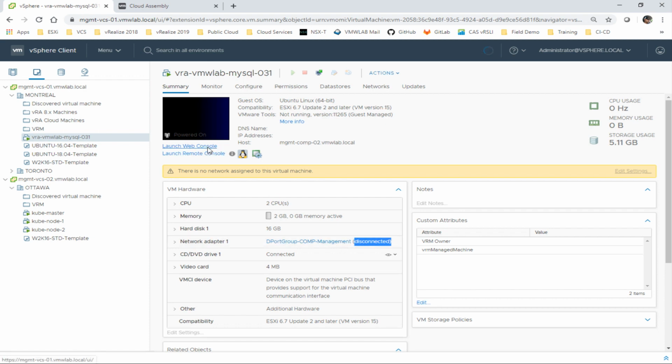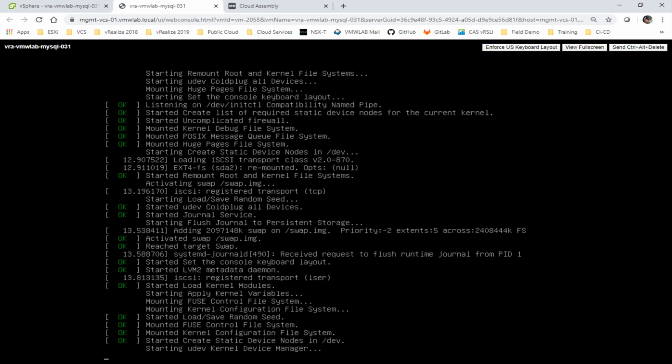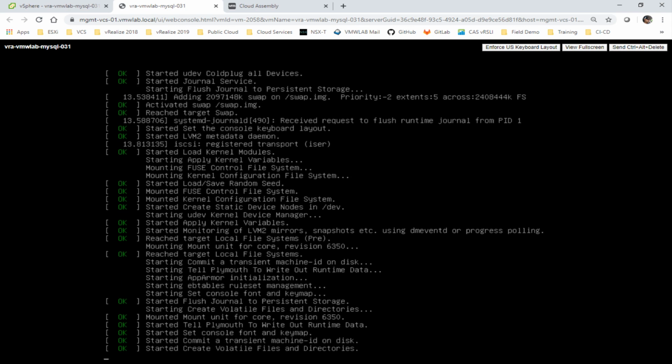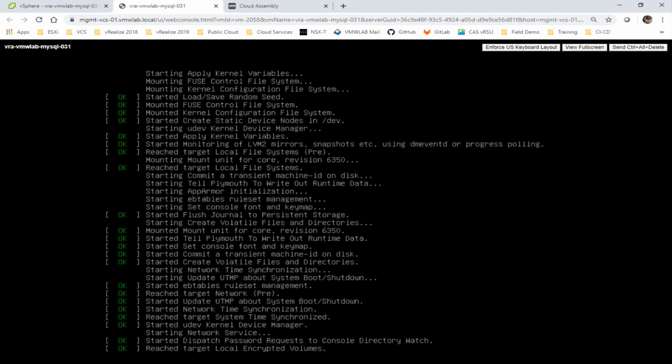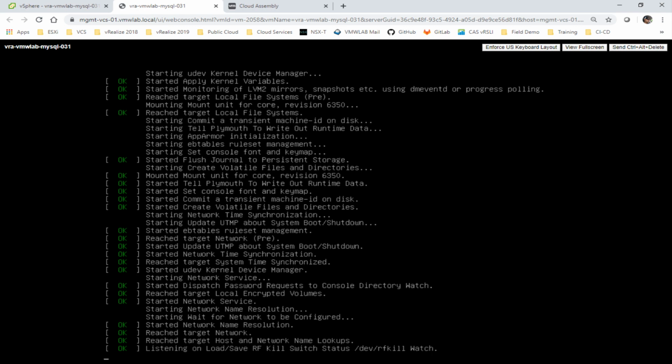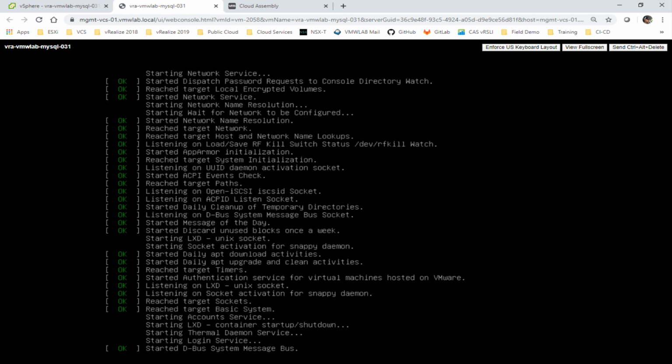So let's click on the web console. It is on the right network, but it's in a disconnected state. And let's see, during the boot here, of course, remember that the Cloud-init is in a disabled state, so you're not going to see any Cloud-init scripts or initialization that's happening through the post.